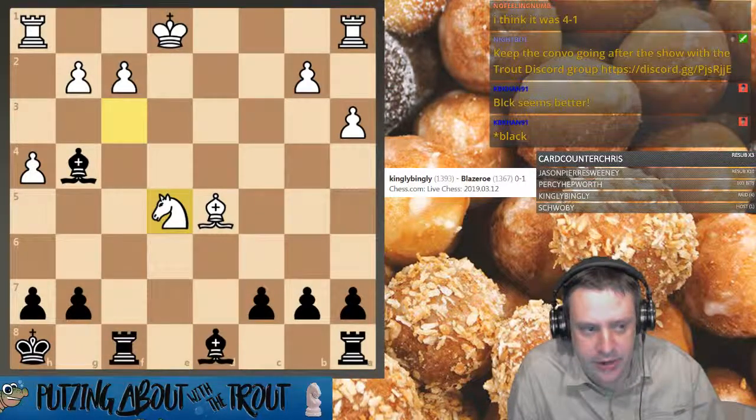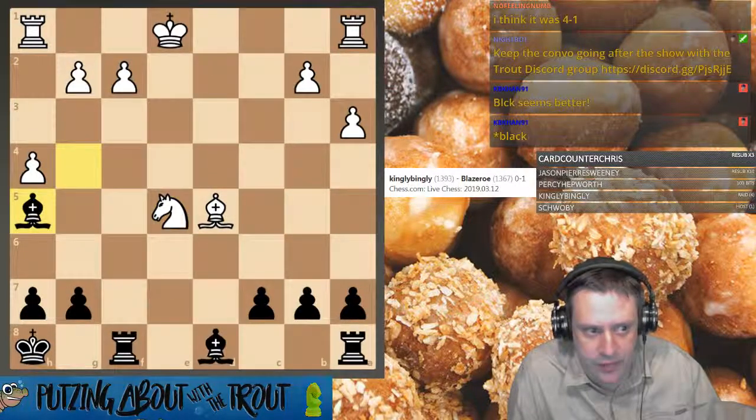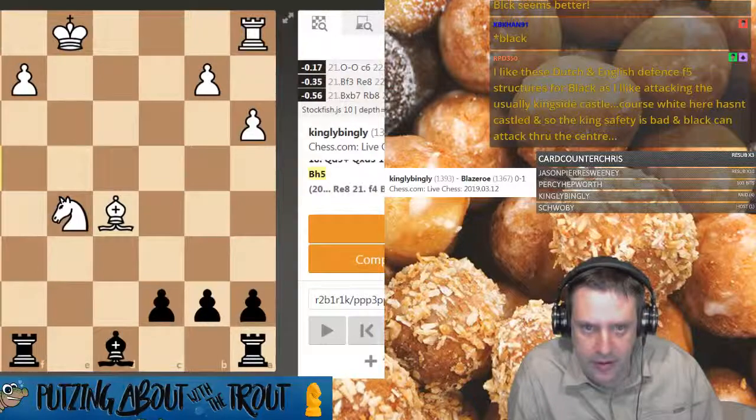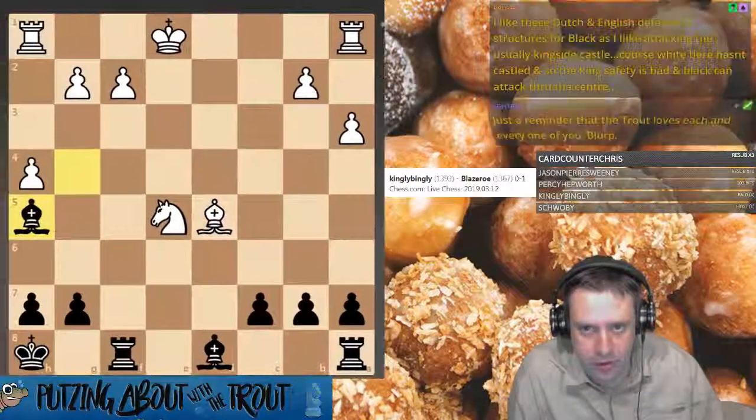Yeah, this is a very interesting position. So the move bishop to h5 was played. I think it's still pretty equalish. Let's see what the computer says here. After bishop to h5, it's saying small edge for black, but very, very small.